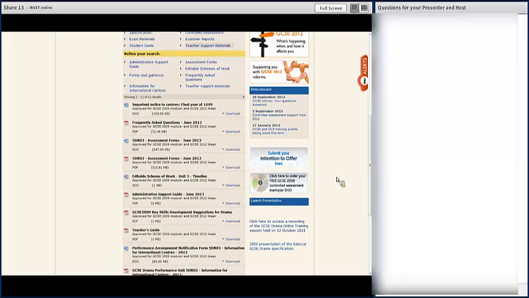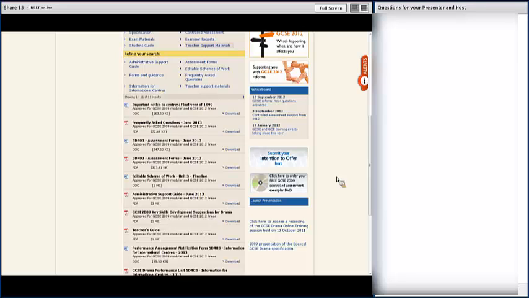If you haven't seen this document, this is probably the most important thing that I can say to you today, is to download and print this document or to save it to your hard drive. This document is your Bible for running the examination. It tells you everything that you need to know about the administration, about what you're allowed to do, about what you should do in certain situations, including FAQs and including background information on some of the queries that you might have. So do make sure that you save this to your computer or print this so that you've got that accessible. And it also includes hard copies of all the assessment forms for all 3 units.